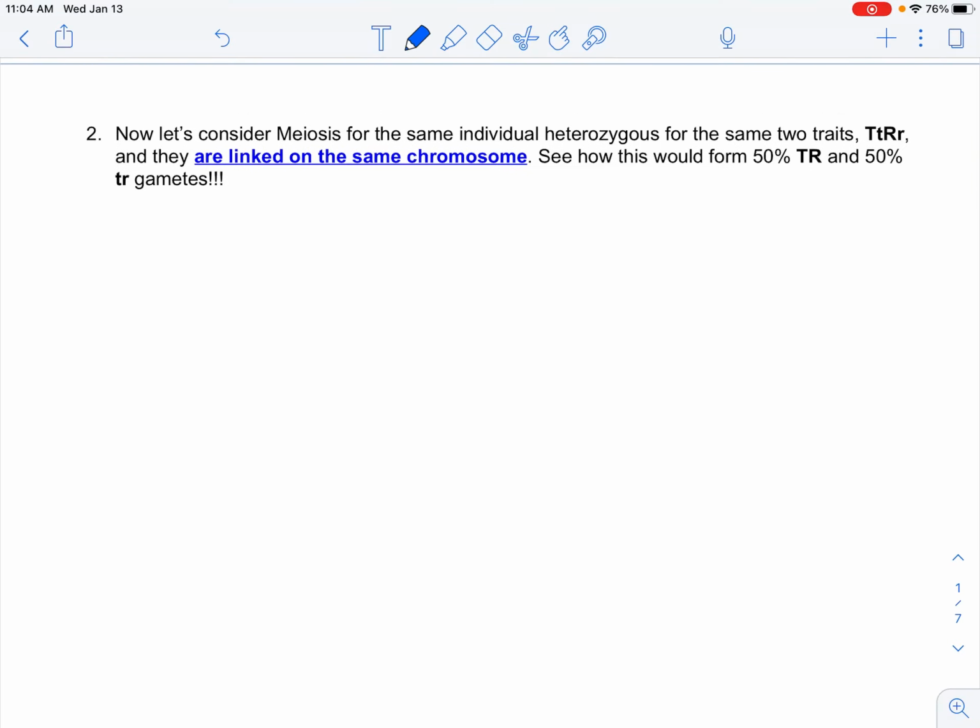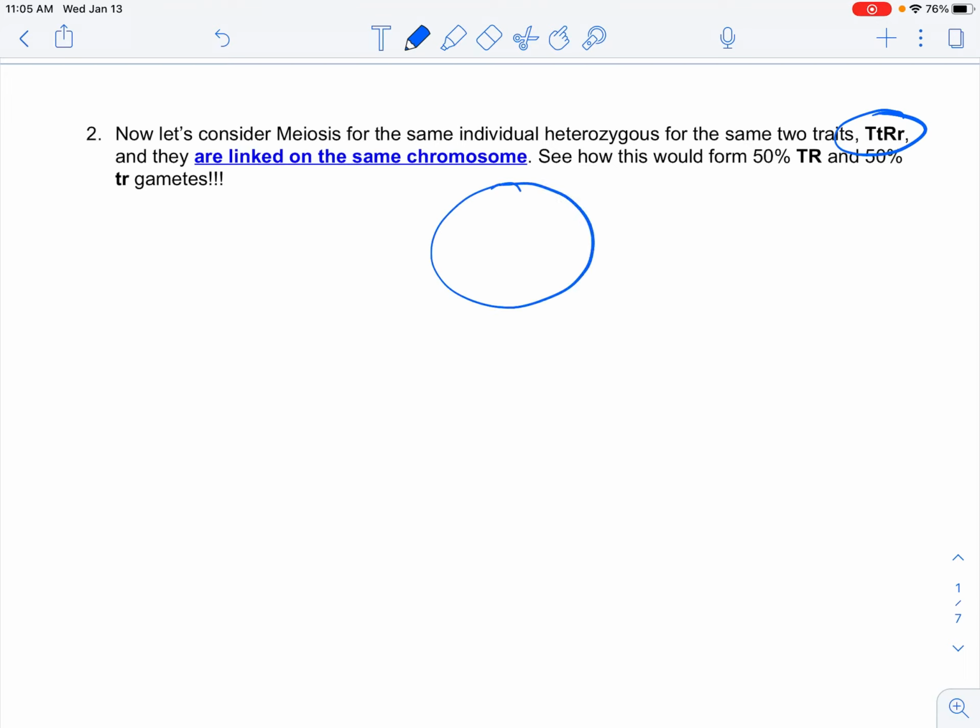Okay, so now we're going to look at the same parent genotype of big T, big R, little r. And we know that the gene for tallness has two alleles, big T, little t, and the gene for pea shape, round or wrinkled, is going to have two alleles. And we know that they're on different genes. But let's just take a look at what the meiosis would look like if they were on the same gene. They're not, but again, I want you to understand the concept. So I just want to show you how this would look different.